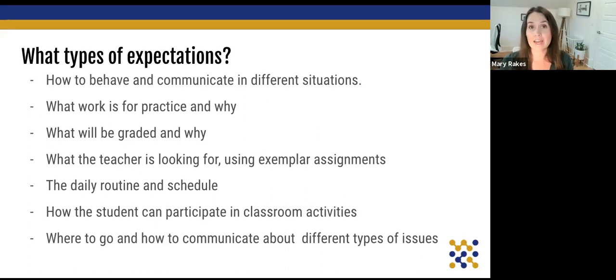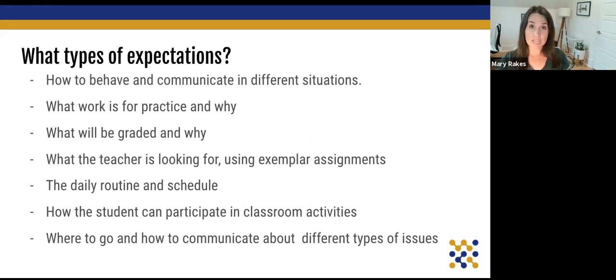If so, are they going to have a chance to practice that with somebody before we speak with them? We also want to know how they communicate about different types of issues and where to go about certain issues. So if they're having a particularly hard day, if they're feeling emotional, if they need to talk to a counselor, how can we do that for them? How can we provide that for them in a safe way in their native language?